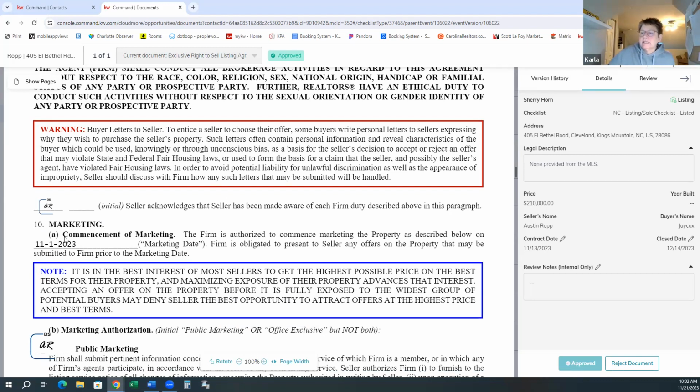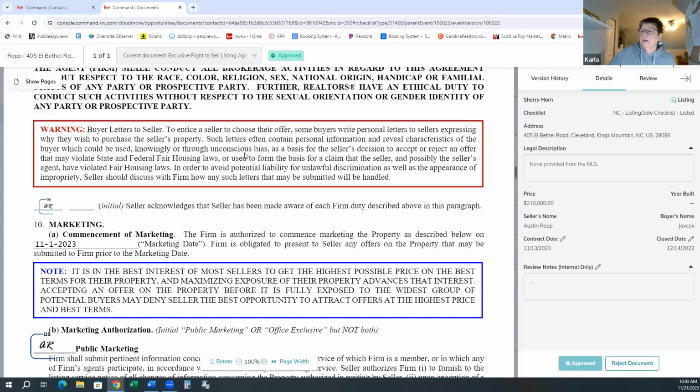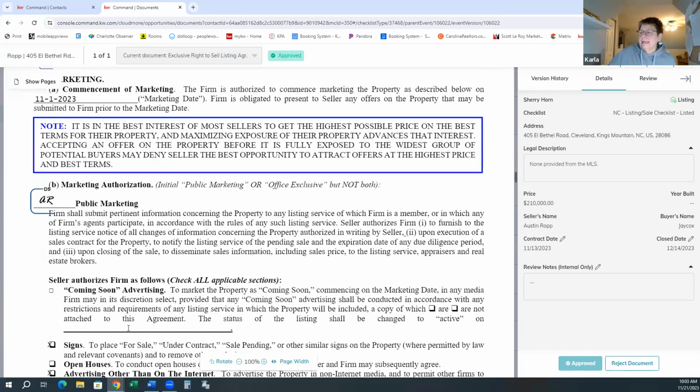Because this is the day it's going to go into MLS as coming soon or as live, as active. So this date has to match that coming soon date, this active date. All right.